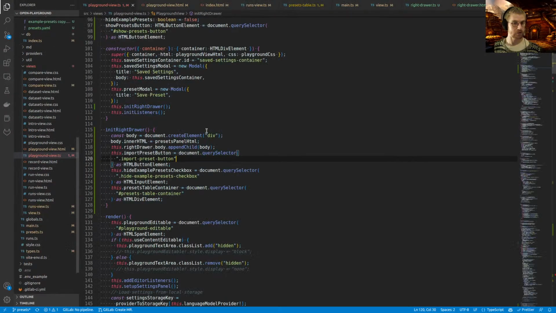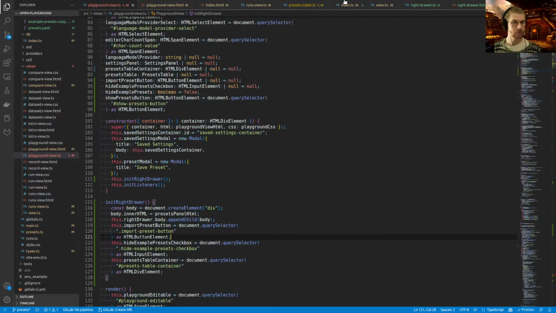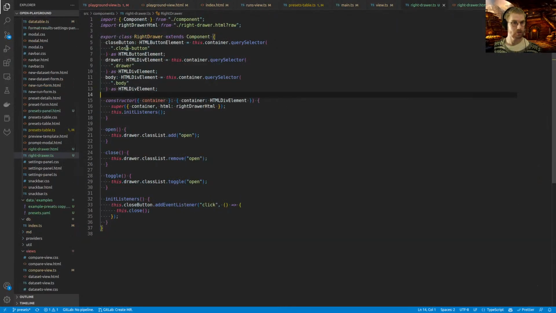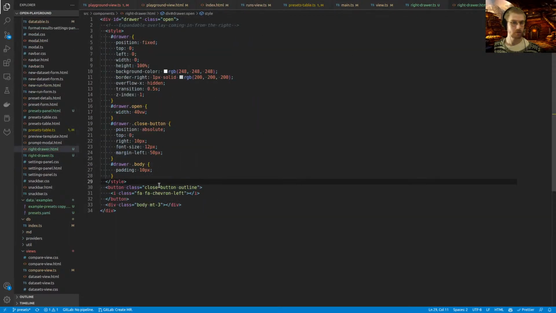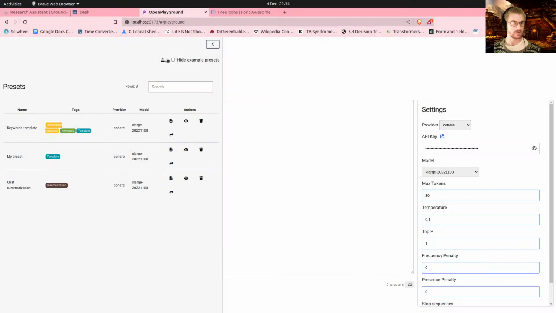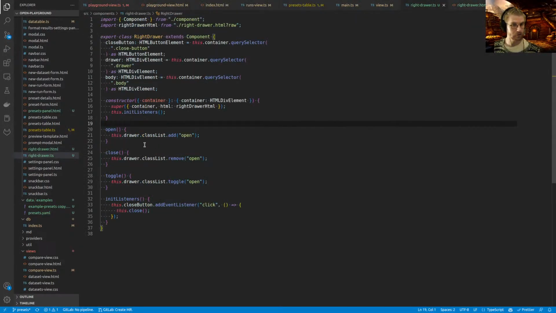It's because I've changed it. Have I? Right drawer, close button. Don't think I have. Close button, dot close button. Right drawer, class, close button. Must have an error. Class list, of course.